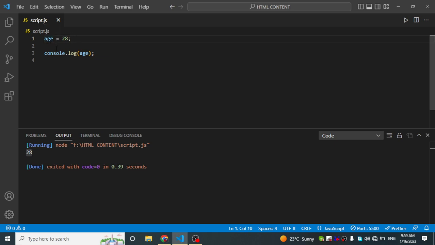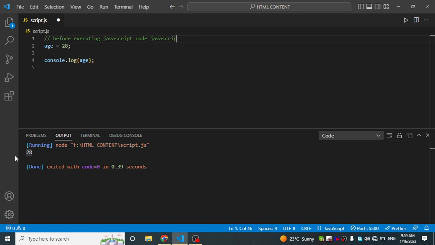Before starting to execute this code, the JavaScript engine creates something called the global execution context and a global object known as the window object.